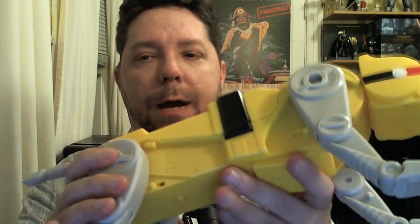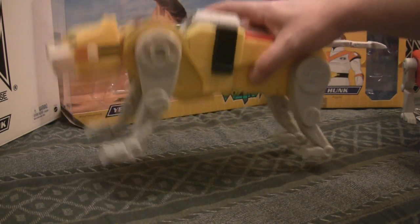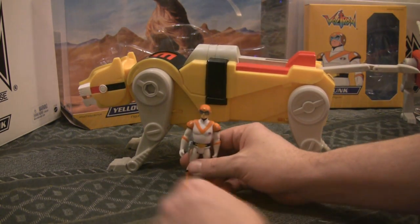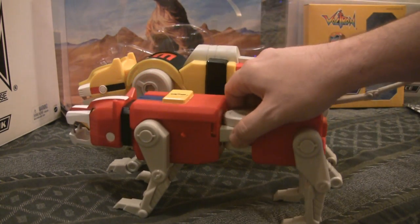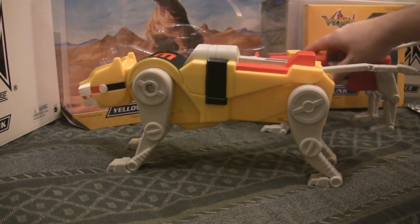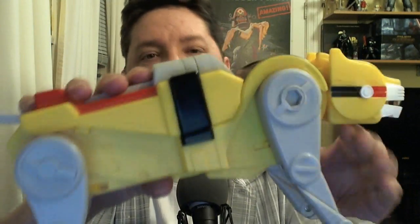So the first thing I was really impressed by was just how big this guy is. It's enormous. For scale, let me show you. We'll get the Hunk figure out, and we'll get the lance. And here, let me grab the Red Lion. The Red Lion felt big, and then you get the Yellow Lion and you realize, oh, that's even bigger. So right out of the gate, it feels well constructed.